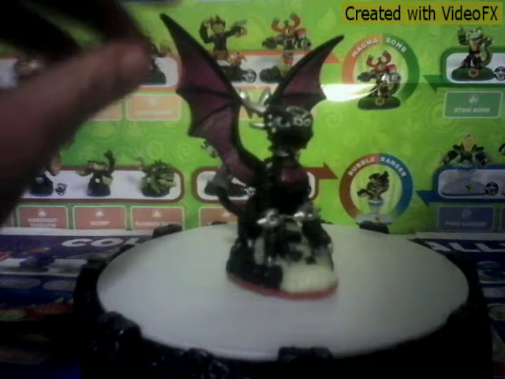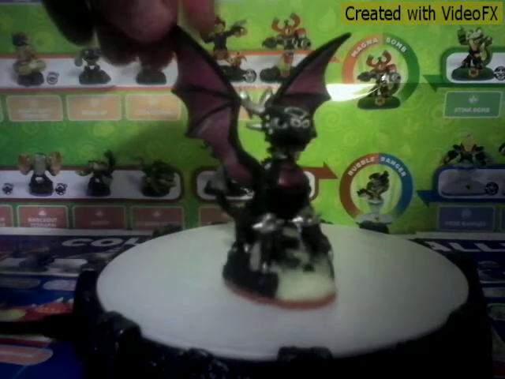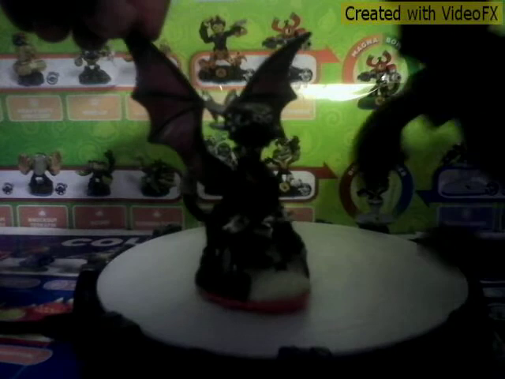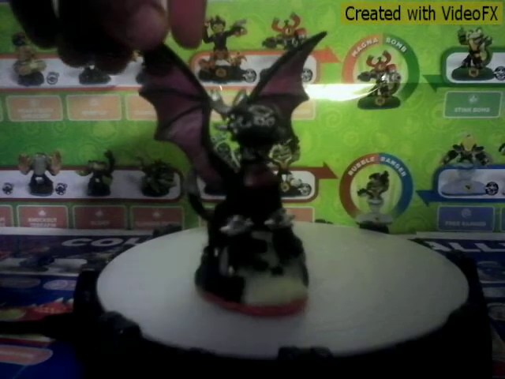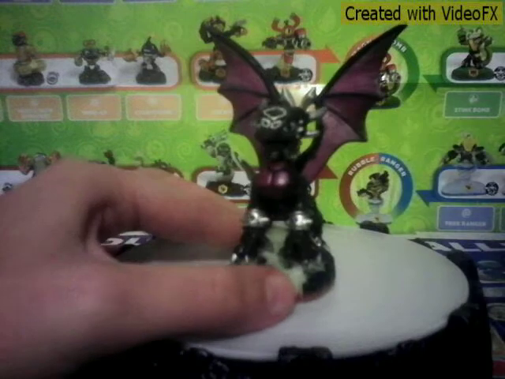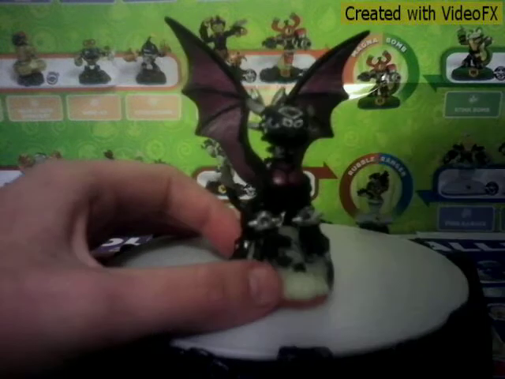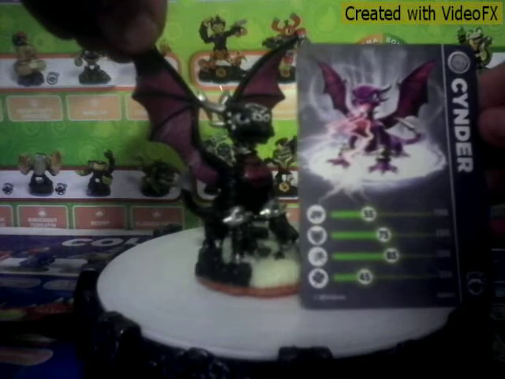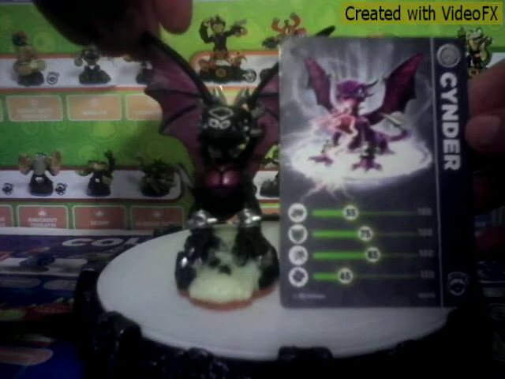Next. And right after him, I got Cinder. Oh, forgot to mention, Portal Owners Pack. That's why I didn't get Cinder and Jetpack with him. So, just got Cinder, and yes, she is a custom as well. Here is her trading card. Cinder.